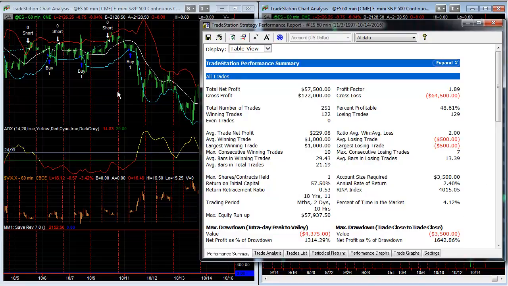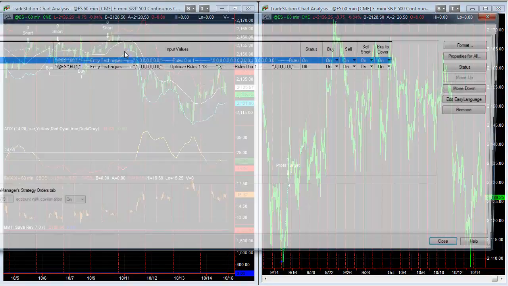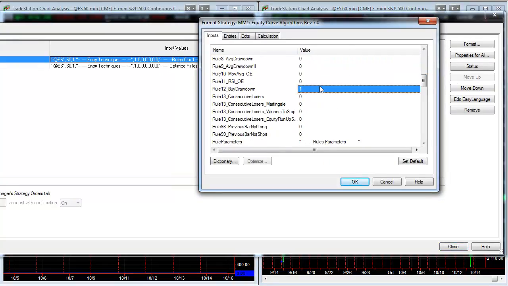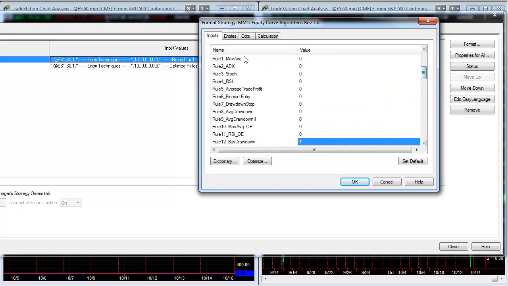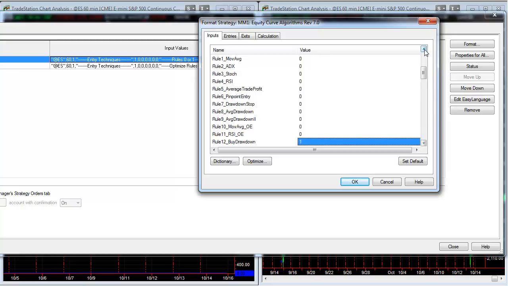So how does this work? Basically, we take our money management algorithm. We're using, in this scenario, rule number 12. If you have the money management algorithms, you know what I'm talking about. If you scroll down here, rule number 12: we buy the drawdown. And here are all the rules, rules 1 through 12. You can see all the rules you can apply to the money management algorithms. There's also rule 13, which is more of a martingale strategy, and we don't employ that much because you're buying against losers, increasing losers, or buying on losses. We mainly focus on rules 1 through 12, and in rule 12 we buy the drawdown.